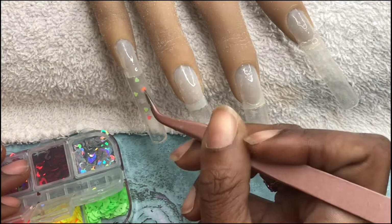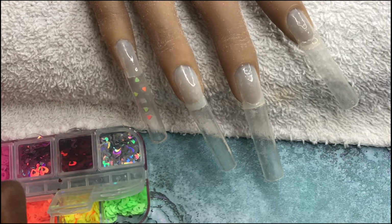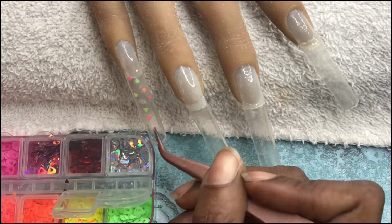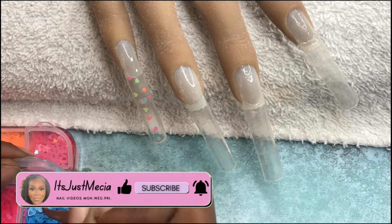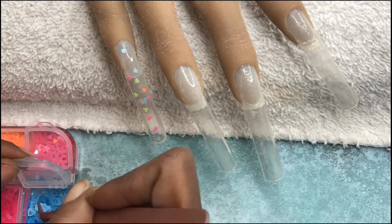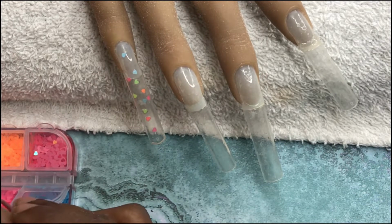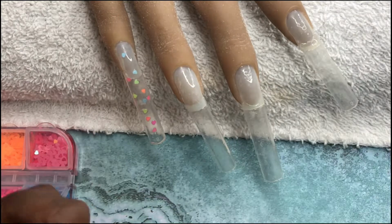So I did go ahead and apply all the sequences onto all of the nails. This is sped up because this was a long behind clip, because I took my time, and applying sequences one by one is just so time consuming, you guys. But anyways, I'm just going to show you me doing two fingers, my pinky and my index finger, because it's repetitive and I don't want to bore you.